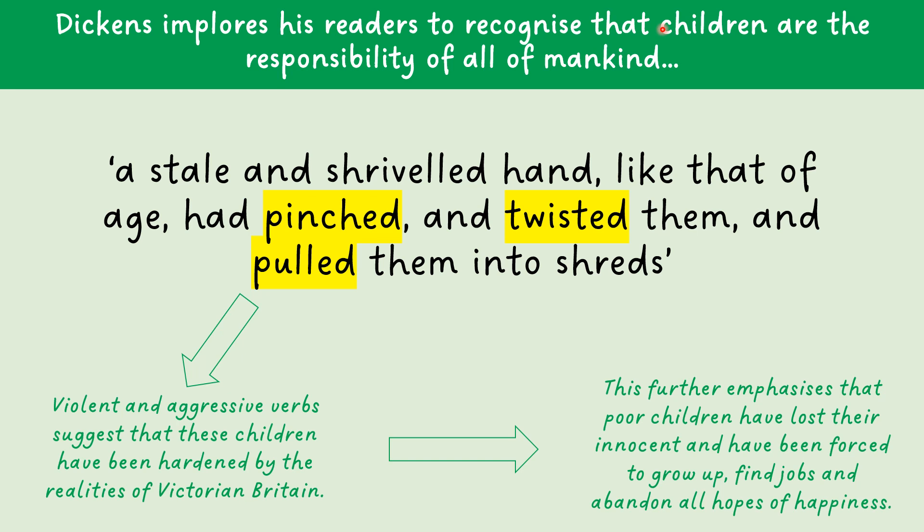However, these children have been simply abandoned due to their family's social position. It's the idea of the poor being at the bottom of the hierarchy and the wealthy ignoring them, the government choosing not to act and putting them into workhouses without addressing the issues. The fact that they've been pinched and twisted shows that they are losing their innocence — they can no longer be happy and oblivious. Dickens is trying to shock his readers by making these children sound much older than they are, so we can see that even the youngest people in society were deeply affected by poverty and choices made by wealthy people.